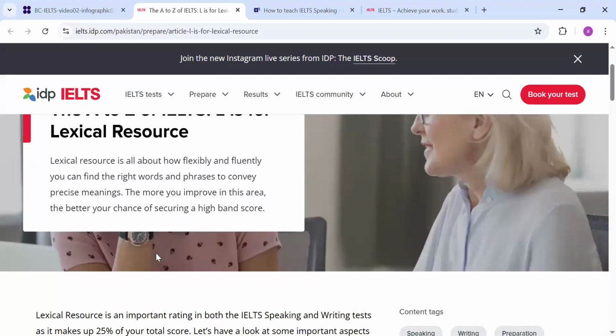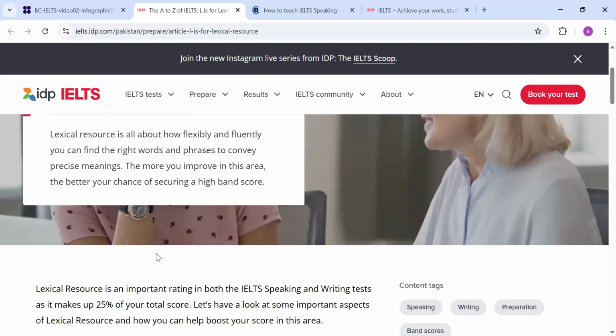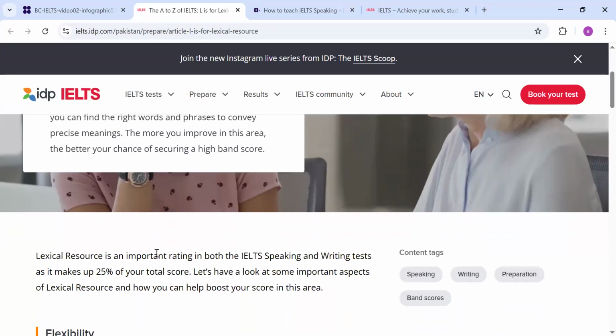Okay, if we don't hold much vocabulary, sometimes it affects our fluency. Why does it affect our fluency? That's what some people complain about. When some new topic comes in front of them, they are unable to speak fluently. Why are they stressed? The main reason is that they are not finding words to explain their topic. So having enough vocabulary related to certain topics is also crucial.